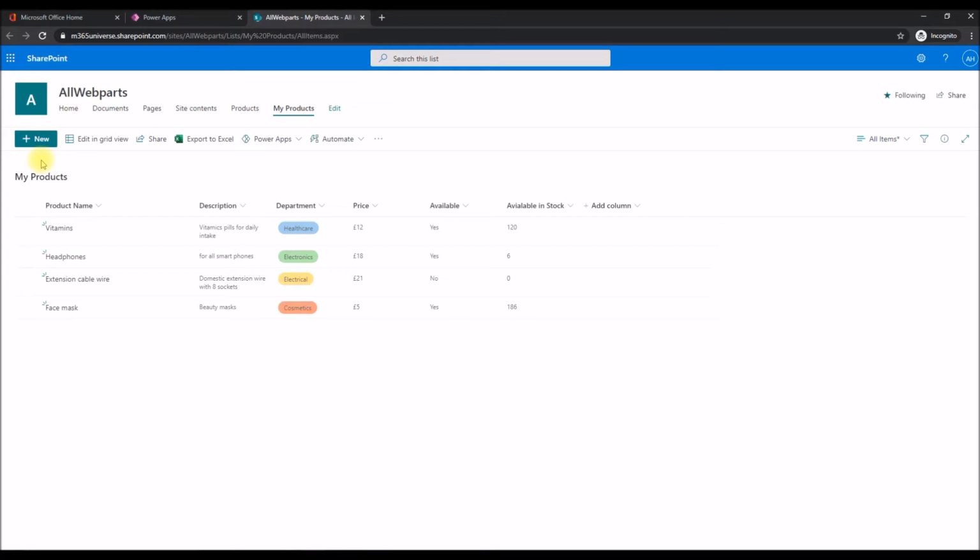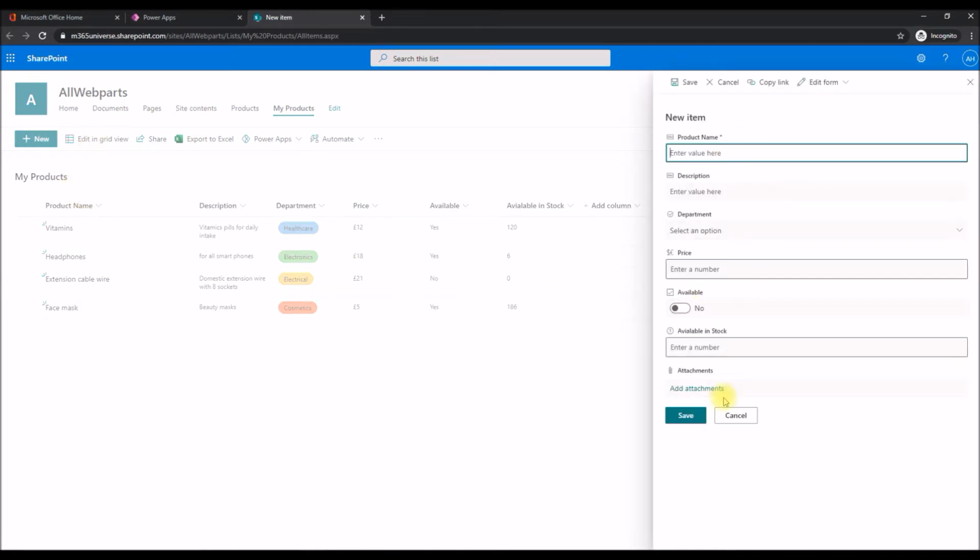So you might already know or have heard of InfoPath form. If you're from old generations of SharePoint, you might have heard of InfoPath form that you can attach to a SharePoint list. Then you might know a SharePoint default form that Microsoft gives. So that is also something you are aware of. But you can also create a Power Apps driven form to a SharePoint list. If you click new in my list here, the one you see on the right hand side is a default SharePoint form, which you know already.